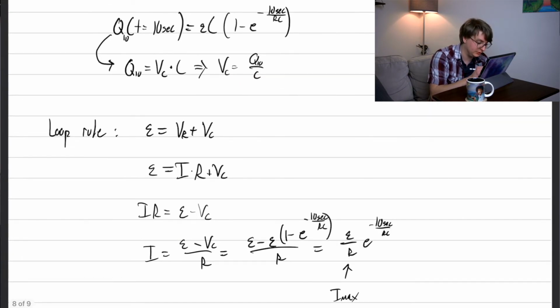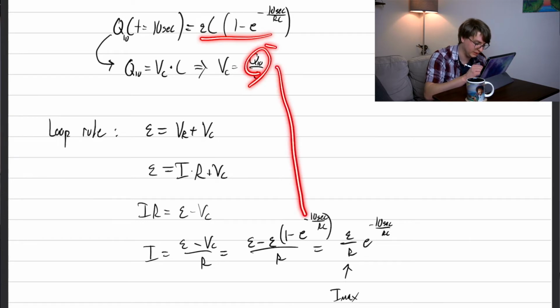We can write down the voltage for each of these things. So again, we have an expression for VC. It's a little convoluted, but for the resistor, it's just V equals IR. And so we need to solve for the I here. We need to get this I. That's our goal at the moment. Okay, so we subtract this VC to the other side. That's what's going on here. We divide out this R to move it over. And we have this expression for VC, because again, we wrote down this Q over C, and then we have this Q expression. So all I'm doing is combining these two and putting it in for VC.